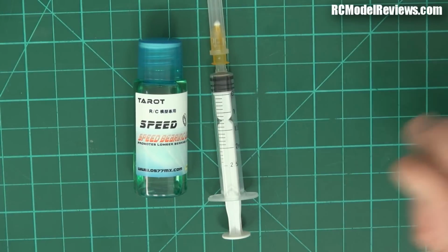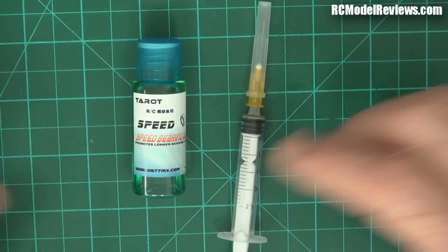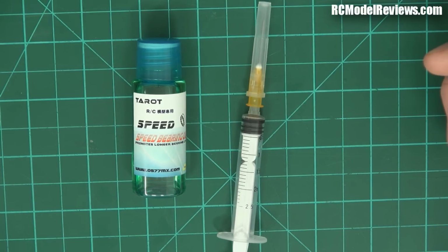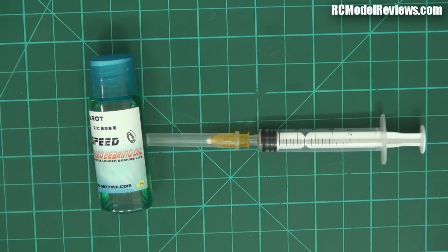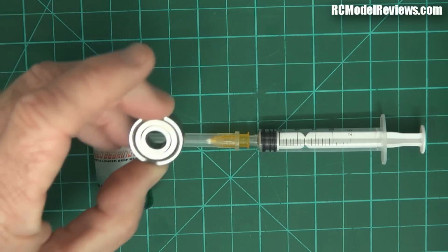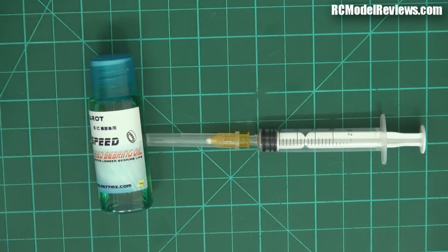Because you only use a small amount, for example, on an average motor bearing, you'd use probably 2 drops, and you'd do it every 15 flights. So in the case of a mini quad, since I'm building a mini quad, I would oil it at the end of each day. End of each day's flying, I'd put a couple of drops on each motor, give them a bit of a spin, and then by the time I go to fly it again, the oil will have wicked in through the seals, or through the shields here, into the balls inside, and it'll be ready to use.